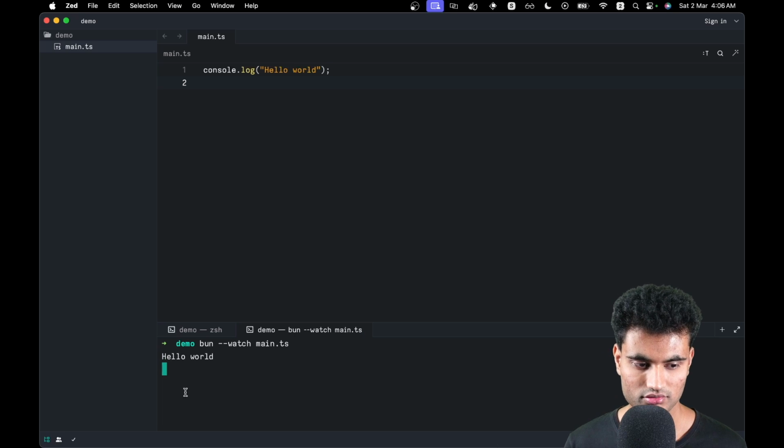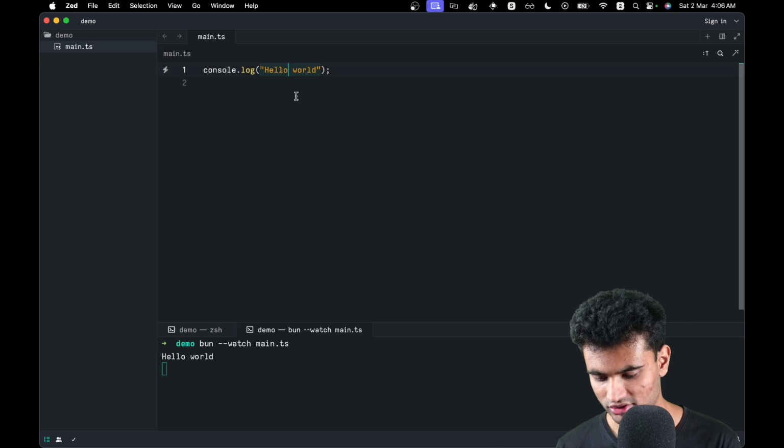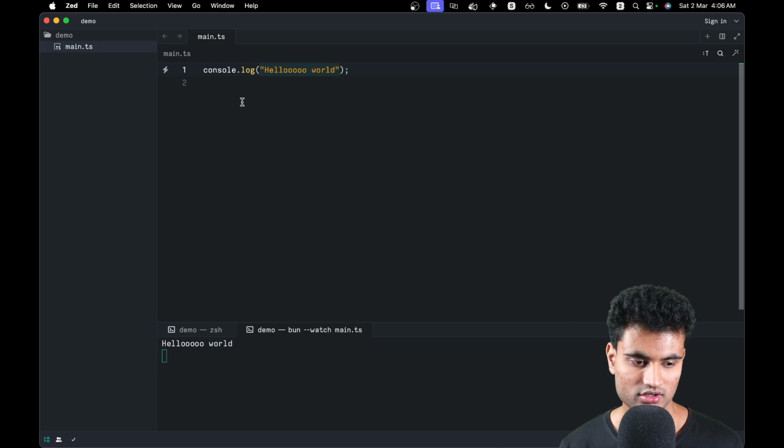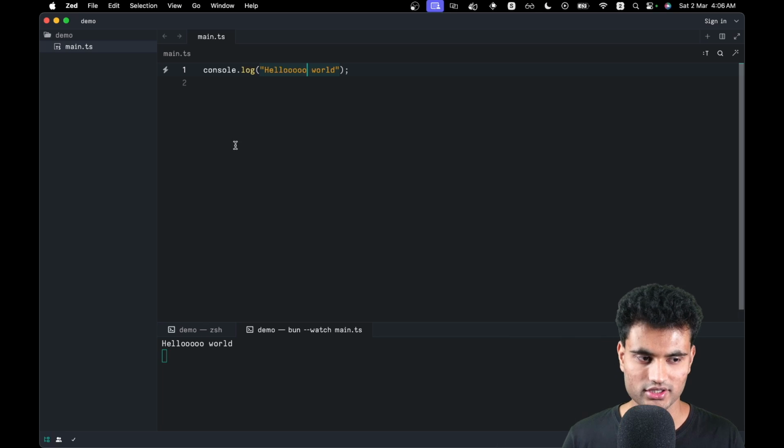Now this should have a hello world here. So now notice that I'm not running any command, but if I change this to hello world and save it, it should reload and it should be hello world. So if you're working on an Express thing or anything using just TypeScript and stuff, you can use the watch option to support reloading without using nodemon.